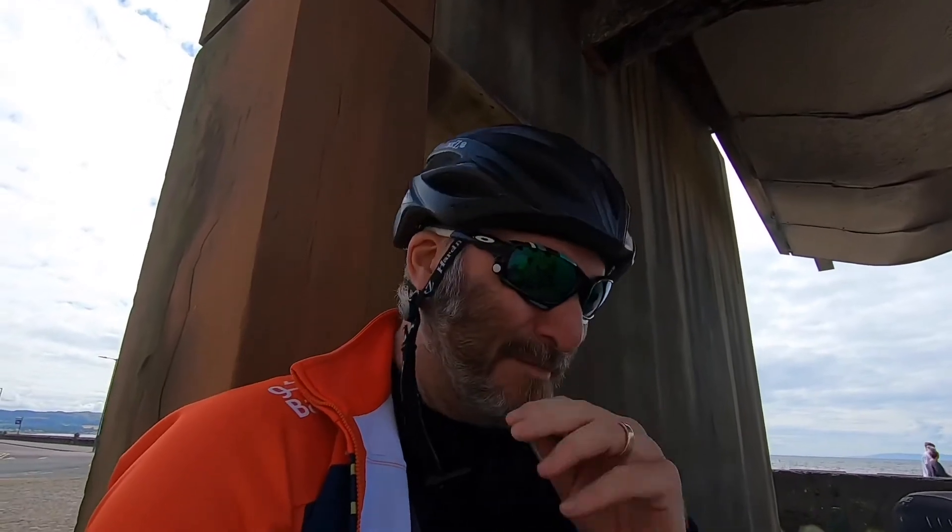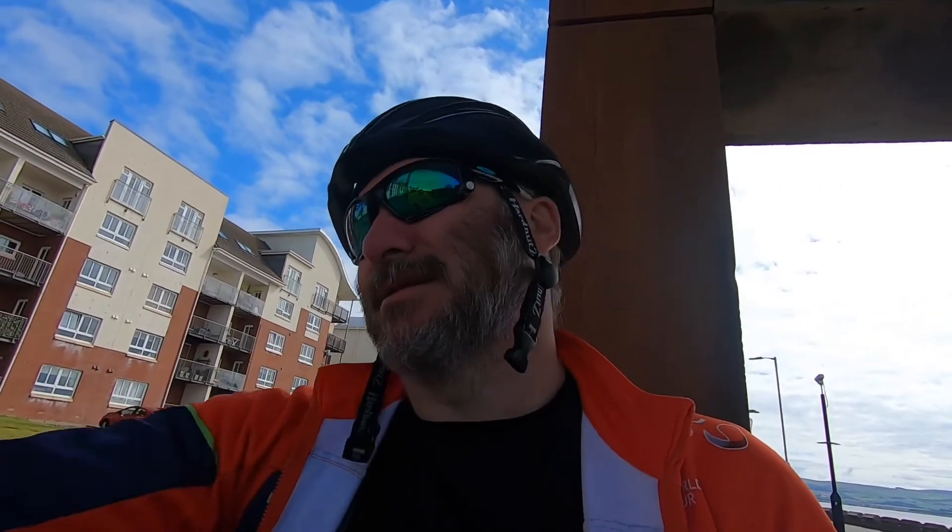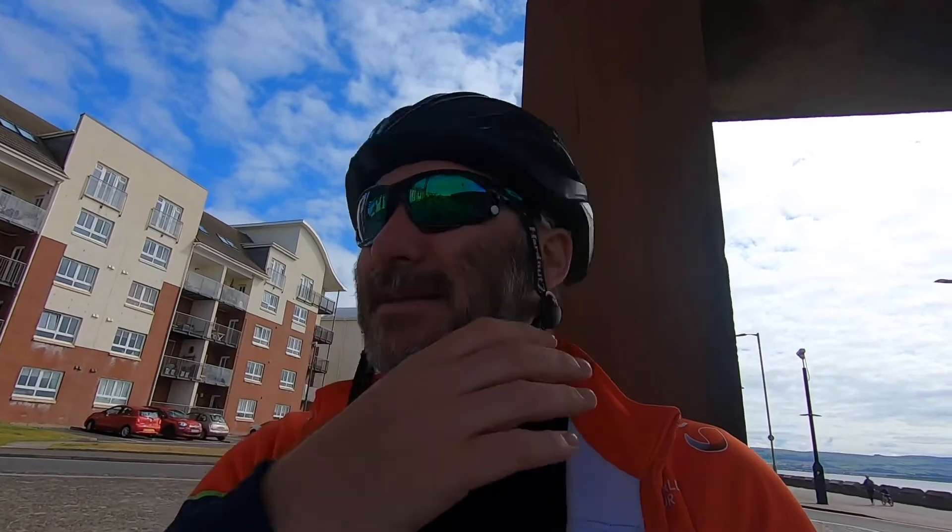Good little ride today. What's my average? 11.3 — which is not bad. I feel my energy levels and fitness levels are up, because my heart rate isn't as high. Going up that climb it was about 150 beats per minute, whereas the last time I did it I was at like 170 and almost dying.